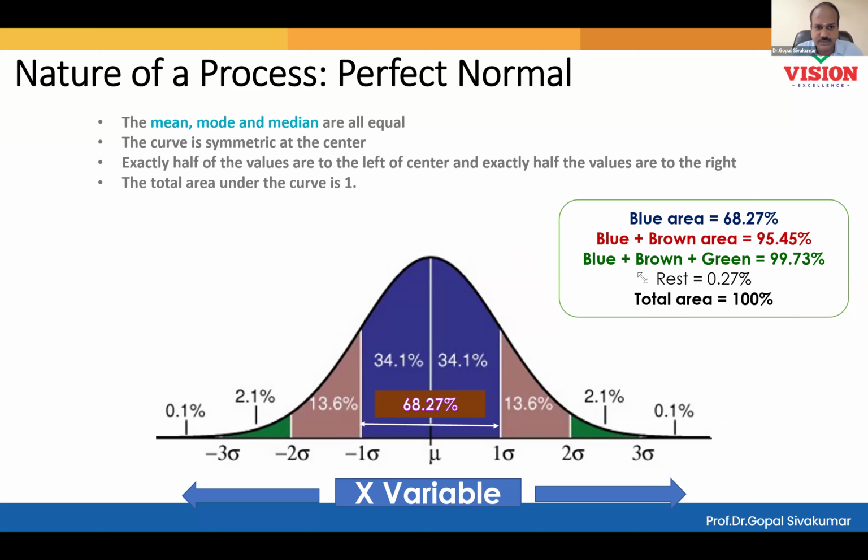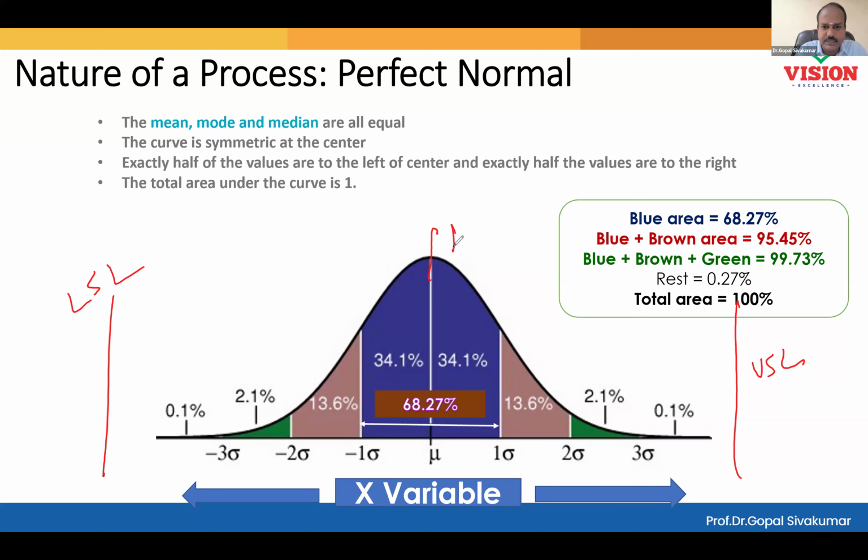This is the nature of the process. See, customer targets, of course, you don't have any control to change the customer target. Customer can decide. But if this is the nature of the process, and if customer says, this is my tolerable limit on the right, and this is my tolerable limit on the left, you understand you are running a capable process. Am I right?